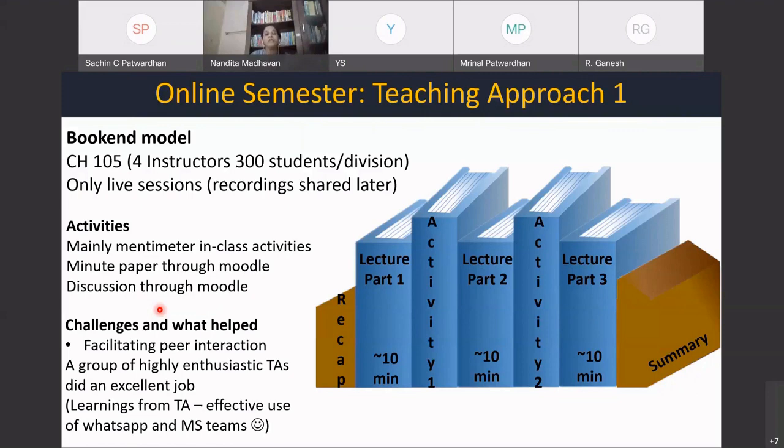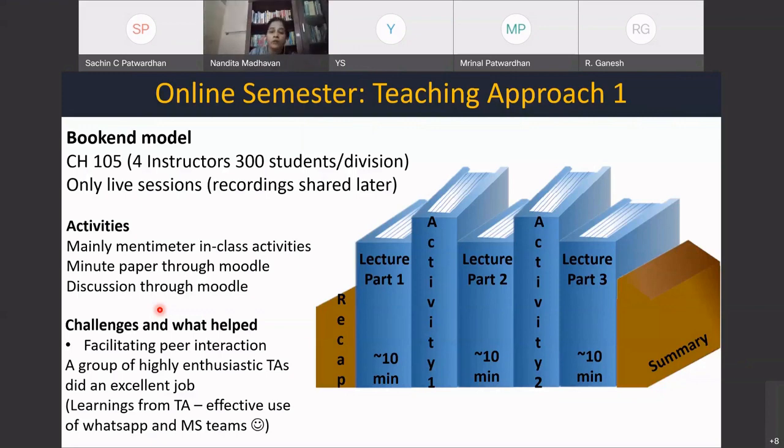And there was a lot of learning for me from the TAs. They used WhatsApp and MS Teams discussion very, very efficiently. So even for the tutorial, I used to be like a silent spectator and just hop around in each of the tutorial sessions that we have for this class. So we had weekly tutorials where students would be interacting with smaller groups of 40. And the TAs used very nicely the whiteboard that Microsoft Teams uses. And even for getting students to solve and share, they used WhatsApp where students shared the images of what they're working on. And it was done very nicely by the students.